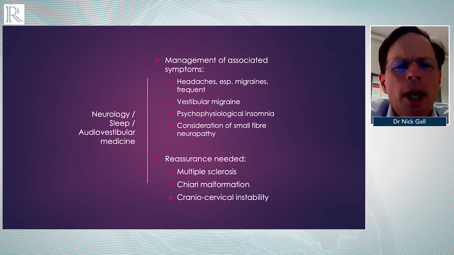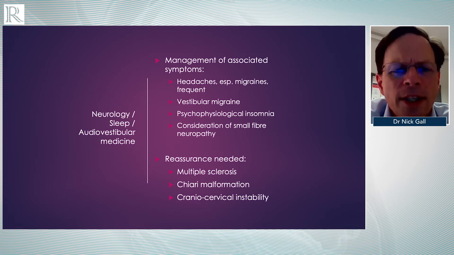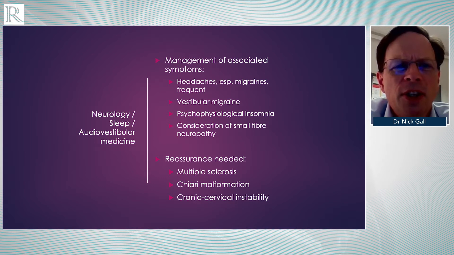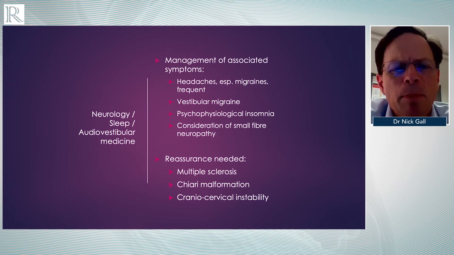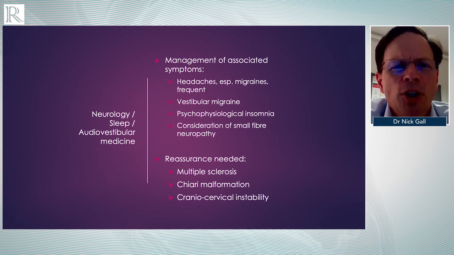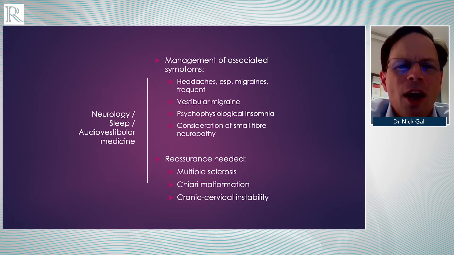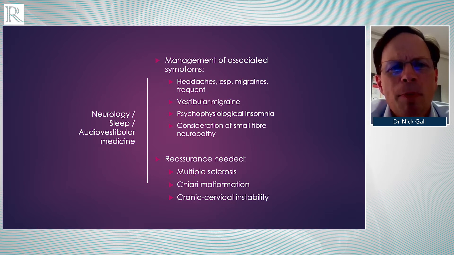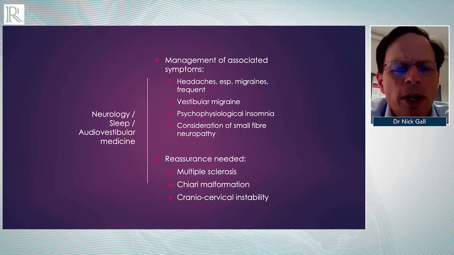Sleep disturbance is very common, and the classical form is something called psychophysiological insomnia, where patients find it very difficult to get off to sleep or to stay asleep. We're increasingly recognising symptoms associated with a small fibre neuropathy — nerve damage affecting just very small nerve fibres, which are very difficult to diagnose without biopsy or sympathetic micro-neurography, and easy to miss on standard conduction studies. This causes pain and organ dysfunction. The more we look, the more we find, and the more we realise that potentially a large proportion of POTS is in fact the cardiovascular manifestation of a small fibre neuropathy. We also work with neurology to exclude and reassure ourselves that we're not missing other more significant problems.